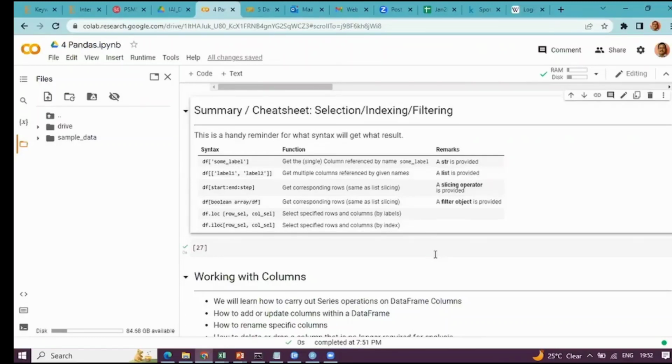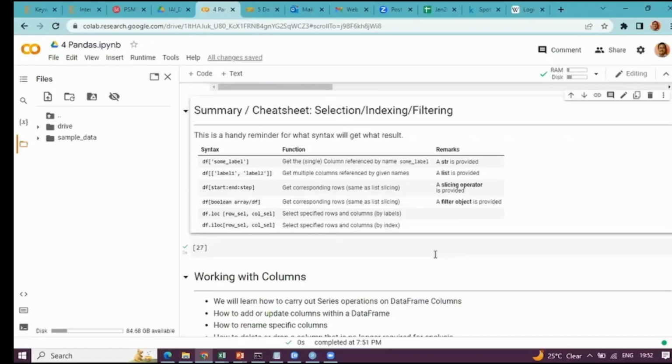If one is true and the other is false, your and will be false, so that row will not be extracted. In the case of and, all the conditions that you give need to be true, and only then the and will be true. In case of or, any one condition needs to be true, then the whole thing will be true.